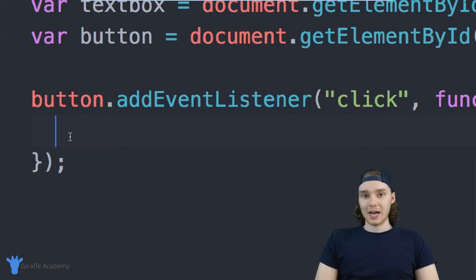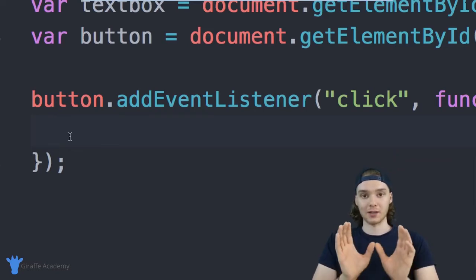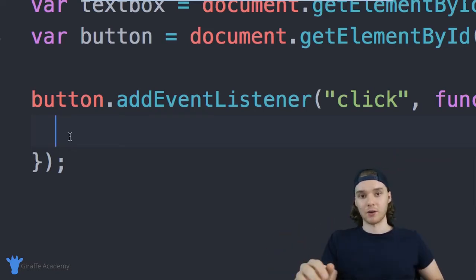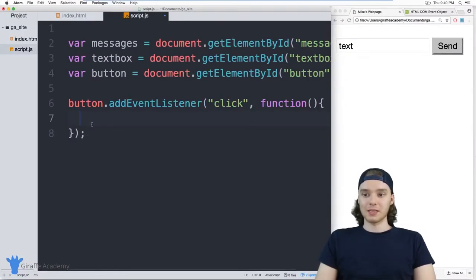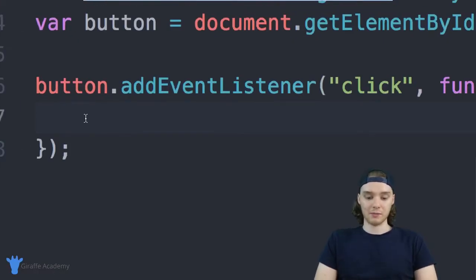Well, the first thing we can actually do is create a new element. And so one of the things we'll need to do is create a list item that we can put inside of that unordered list. And creating an element is actually not that difficult. There's a JavaScript command that we can use in order to do that. So I'm going to create a new variable, and we'll store that element inside of a variable.